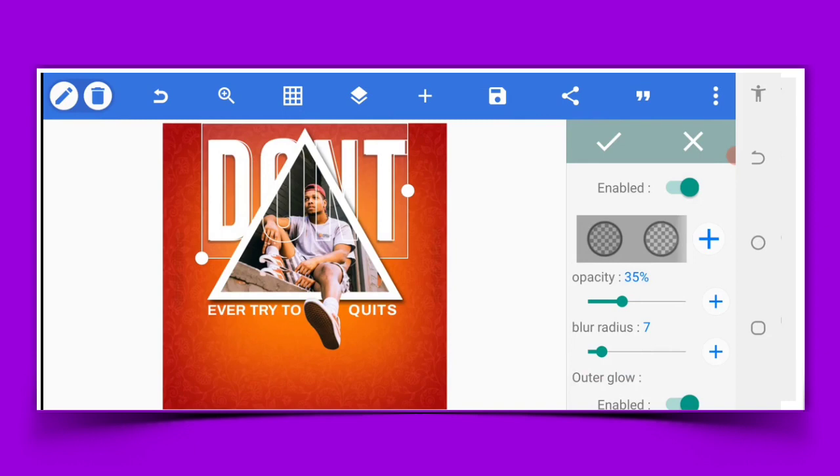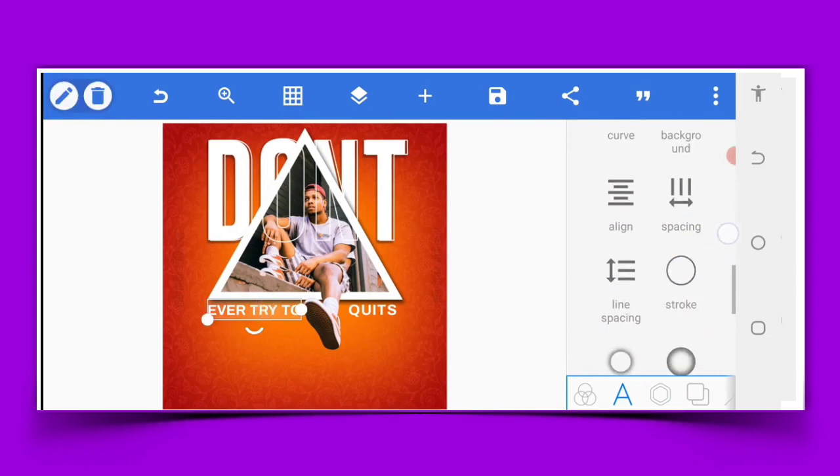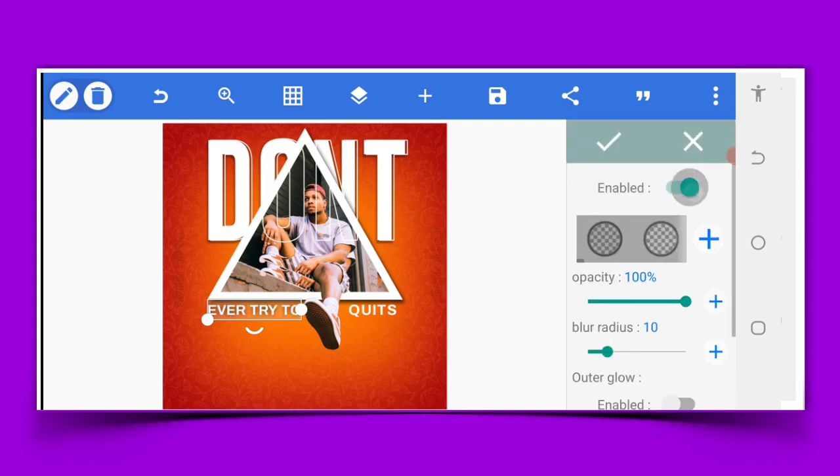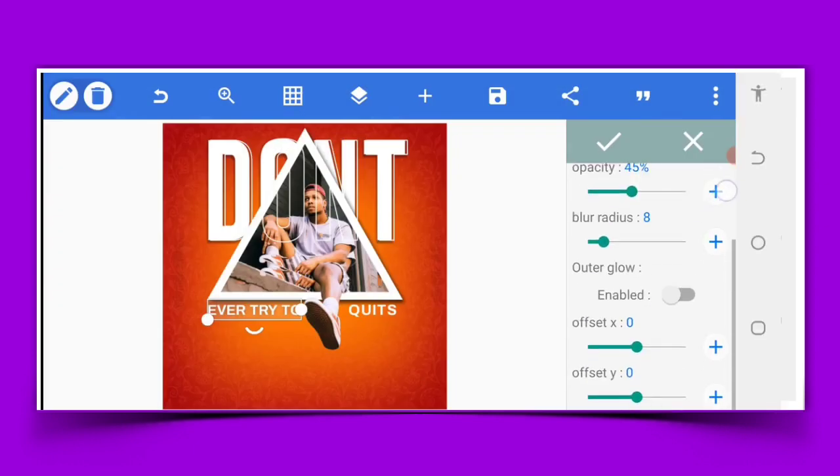So when you look at it, everything is cool, right? Okay, very good. So we have this. Then we can do the same thing to this. So we have the blur radius. This should be reduced. Outer glow, enable and offset to be 6. It's too much, right? So we can reduce the size.